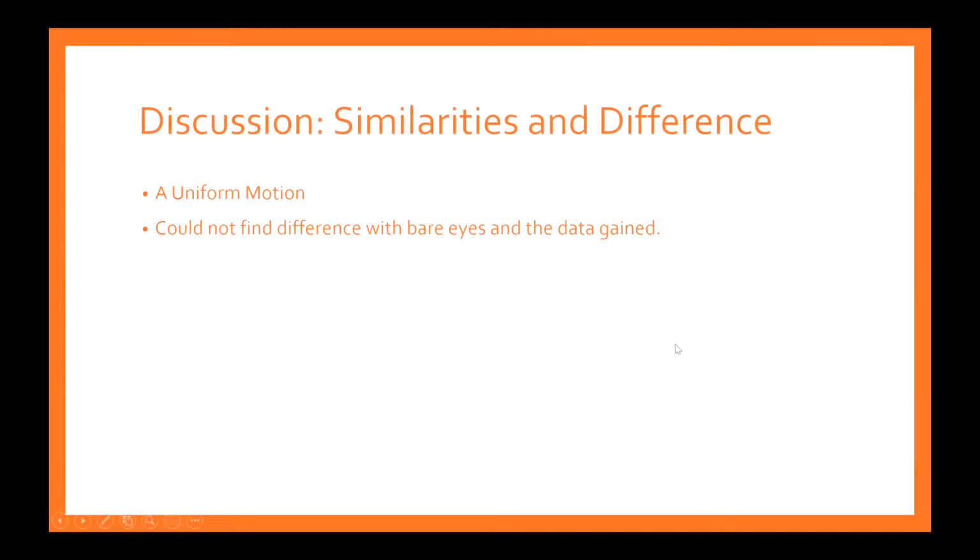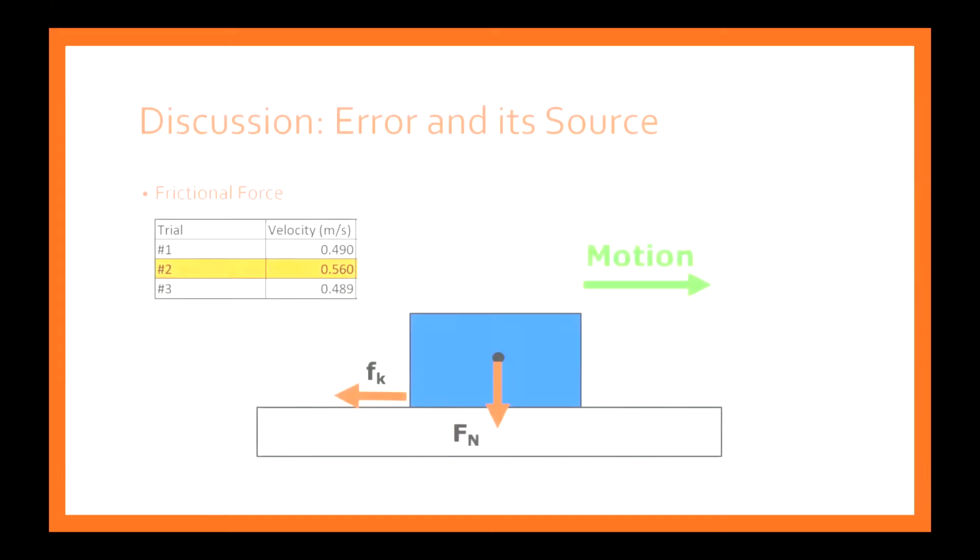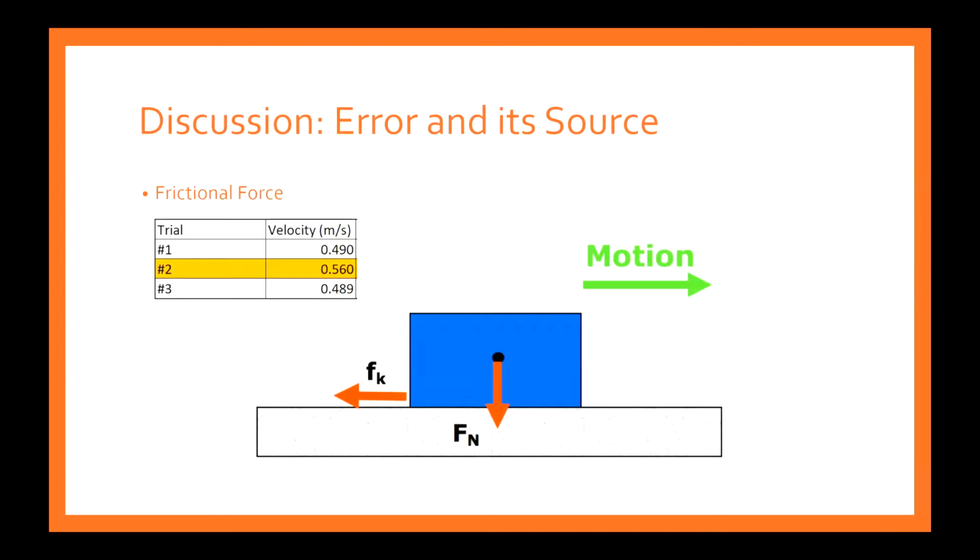Similarities and differences. Those two, my experiment and theoretical, the visualized interpretation of my code, were very similar. There was no such difference that I have to emphasize. There was a slight amount of error that causes my experimental results to be a little bit lower than what we expect, the theoretical value, probably because of the frictional forces in the real world, given by normal force times the frictional constant.